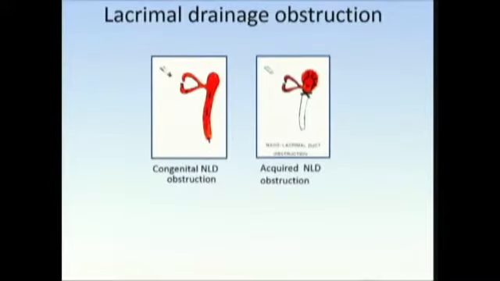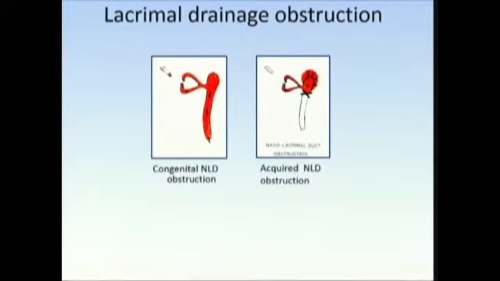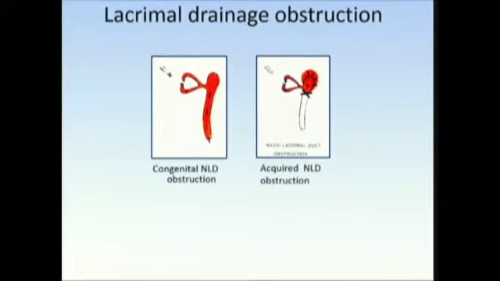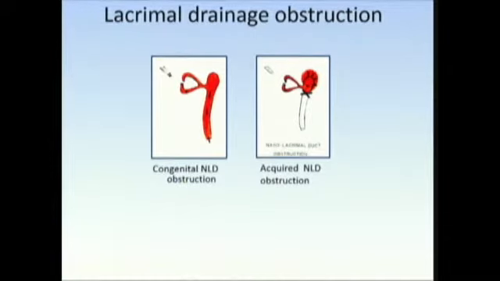I want to say that in probing, we know that this is the area of obstruction. So you easily go there and do it. But in our situation, which is acquired, this is the area of obstruction. And in these children, this is probably the area of non-coalescence or absence of the duct, which might be lower than that. But both of them are treated by DCR.